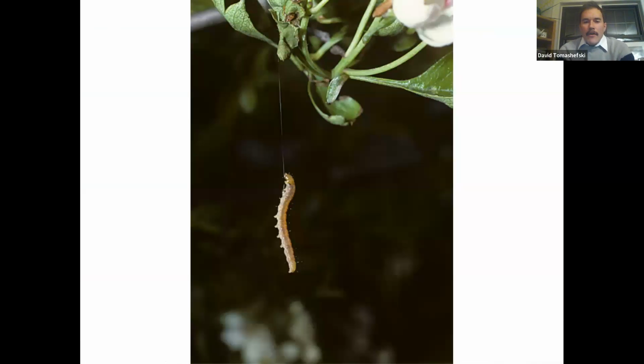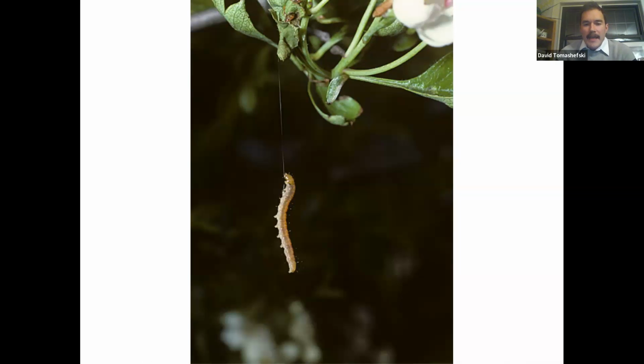Now, not all of those caterpillars, thank goodness, are going to fall prey to the birds. The ones that survive are going to continue to feed on the foliage of the tree until they are finished with the caterpillar stage of their life cycle. And at that point, they need to undergo their metamorphosis into the adult form. They need to undergo the cocoon stage.